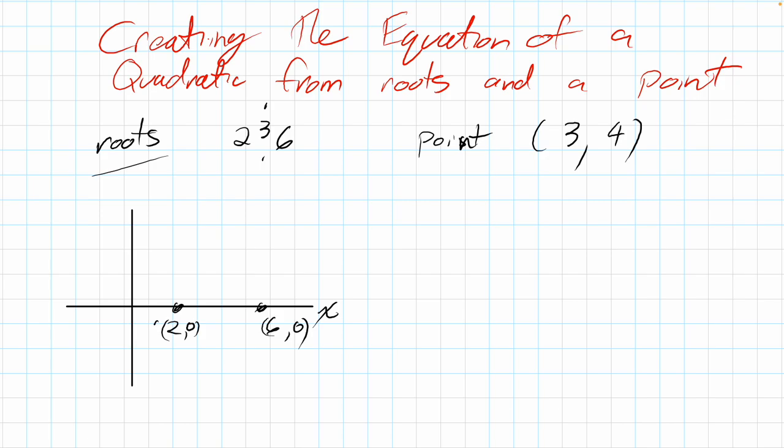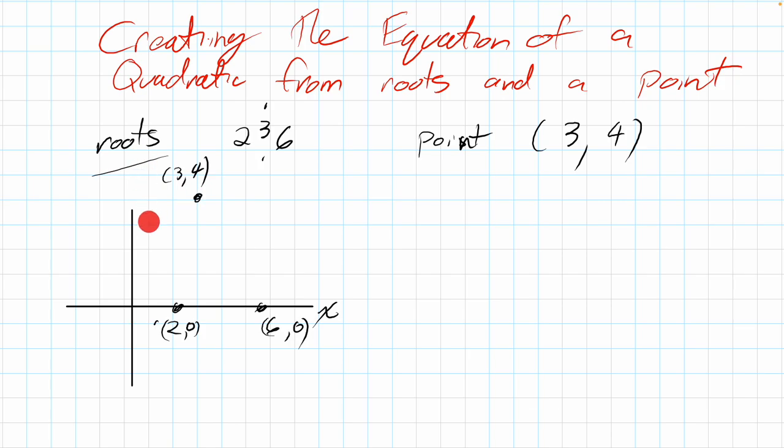They've also given us another point at (3, 4). Is that 4? 1, 2, 3, 4. It's somewhere up here. There's a point at (3, 4). It's not quite the vertex. My parabola could go this way, but this point's inside those two, and if we were to draw it this way, it wouldn't connect to that point.